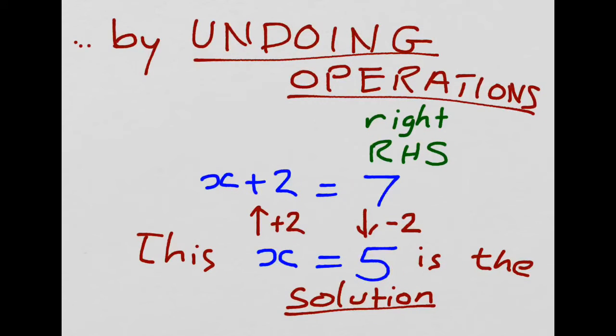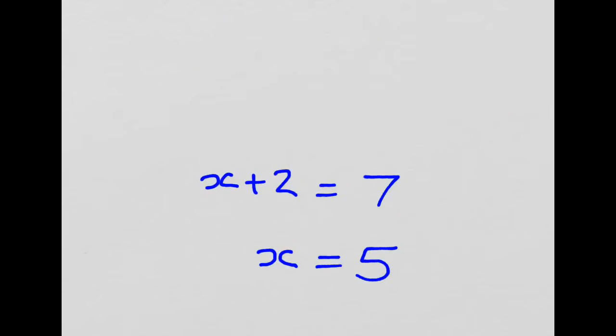Now let's clean this up a bit. For your working, this is all you really need to write. I'm a fan of using arrows to show what happens on the left when you go up and down on the right. But maybe I'm a bit weird. Most people like to show what happens going down on both sides. Or without the arrows, it just looks like that. And after a little while, you learn to leave those out altogether. Though there's nothing wrong with showing them.